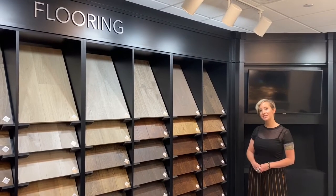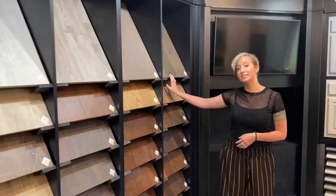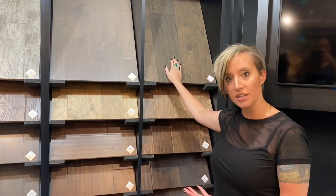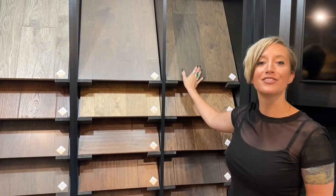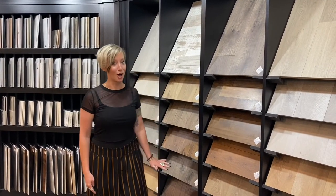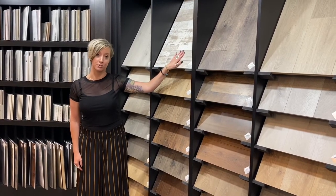If you are still interested in the traditional look of hardwood, we do offer engineered hardwood. It has a dense core to prevent denting; however, the top coat is urethane, so you could potentially see some scratching — it's not as durable as a laminate product. People still love the beautiful look and style of engineered hardwood though. We have a lot of laminate options as well, and the laminate has an aluminum oxide top coat to prevent scratching, which makes it much more durable than an engineered hardwood product.